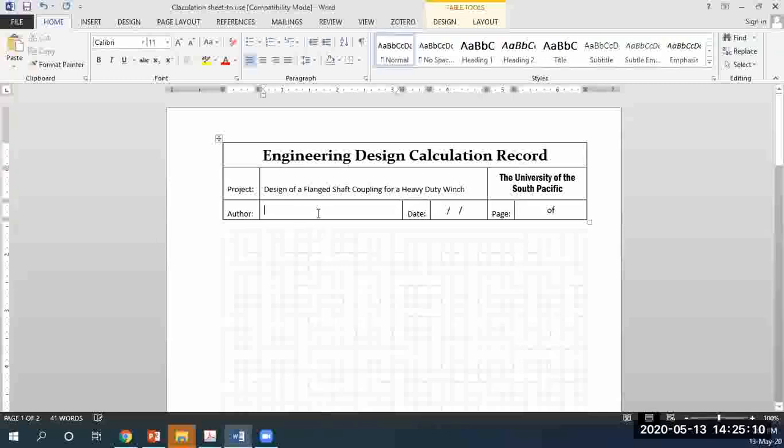As for the author, you will write your name. In my case, I will write Sandeep, followed by my ID. You can probably write the date on which you started the assignment.